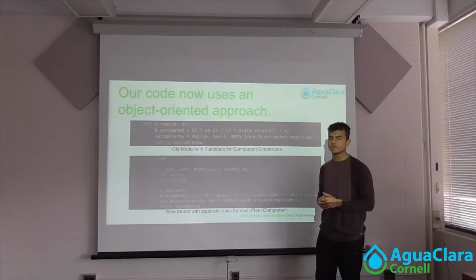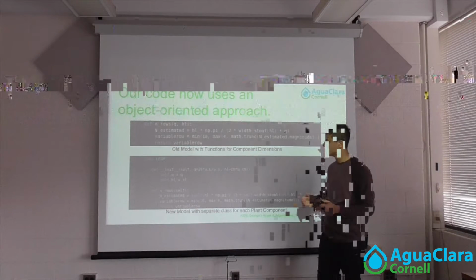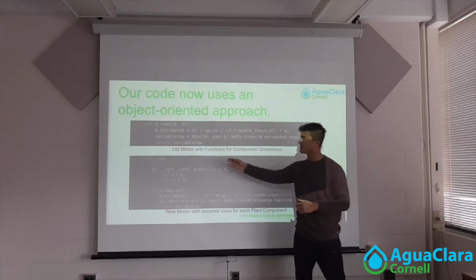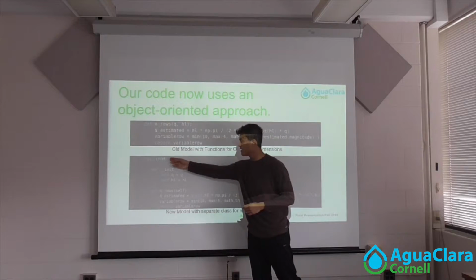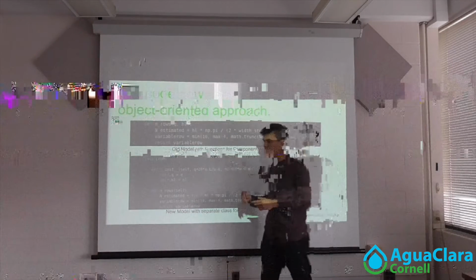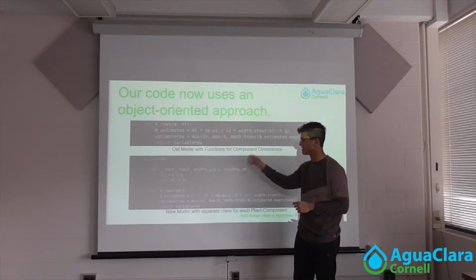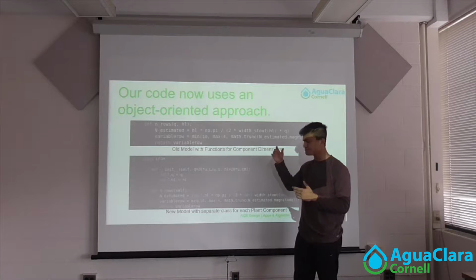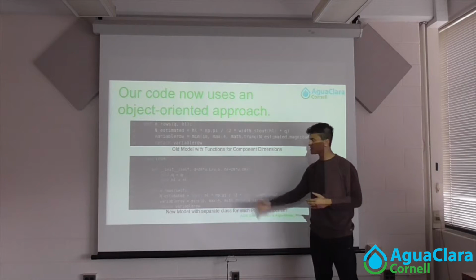So that's not really that intuitive because it doesn't make sense to bring in data from outside files. So our new model, which is much more intuitive, assigns a Python class to each component of the water plant. So here, the Elefante has its own separate Python class. The Flocculator would have its own class. And each would have functions within that class to calculate its dimensions. So now it can calculate all the dimensions directly instead of importing data from outside files.